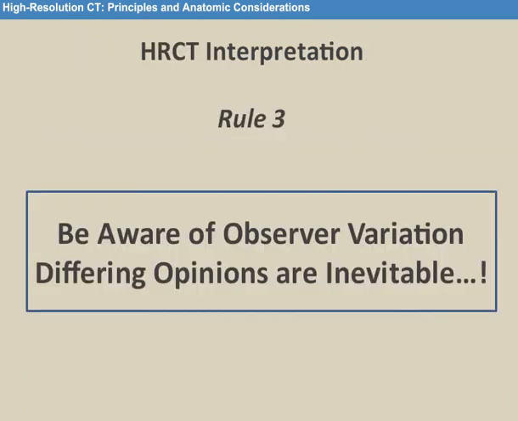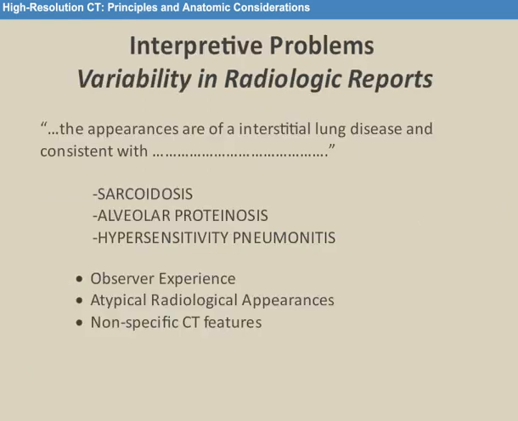Rule number 3, there is a certain amount of observer variation. I am not going to say the same things as my colleagues, and I may not say the same things on different occasions. This is a fact of normal clinical medicine, and it is certainly a fact of normal radiological practice, and one should accept this. Now, we've all generated reports something like this.